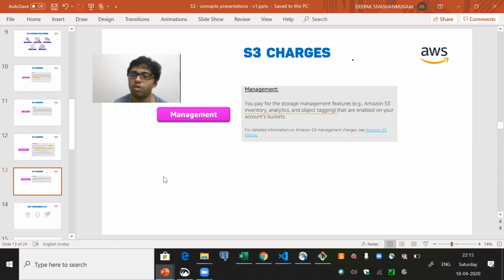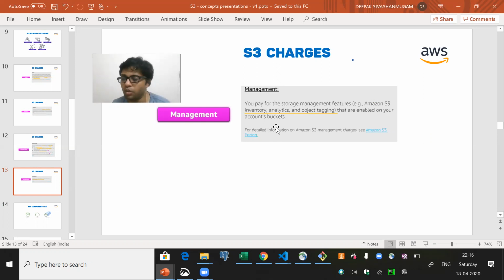If you have some sort of management, like running an AWS inventory lookup, trying to find out the details of all the file objects that are there, or you want to do some data analytics on AWS, analyze objects, or do some tagging of objects, you may incur a very minute cost, a very small amount of cost.